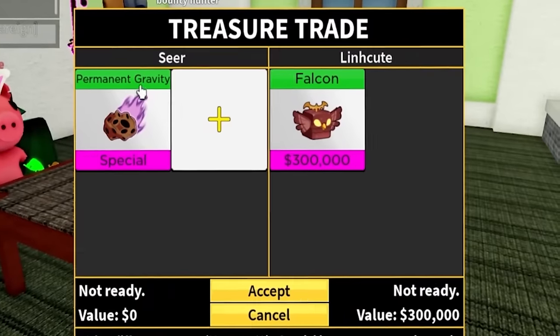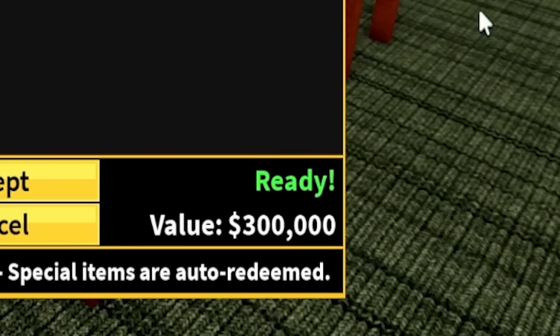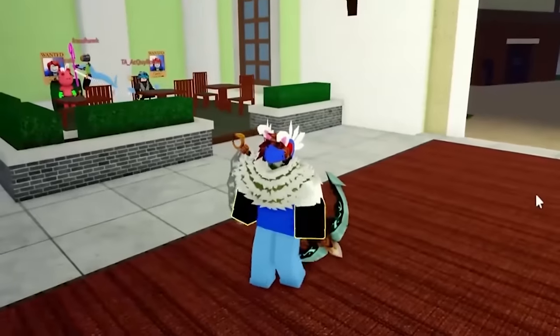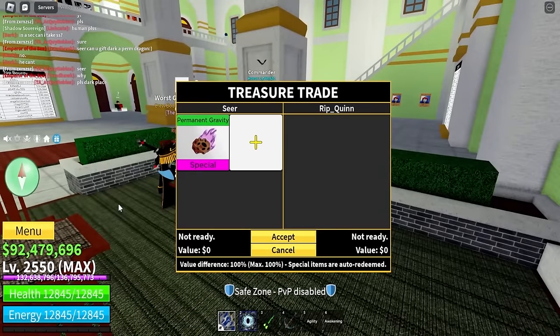Does he have an offer for permanent Falcon? Yeah, that's not... Oh. Already? Yo, what is going on? I'm not really sure what's going on, but we gotta switch servers. That's for sure. Okay, we have one more person.